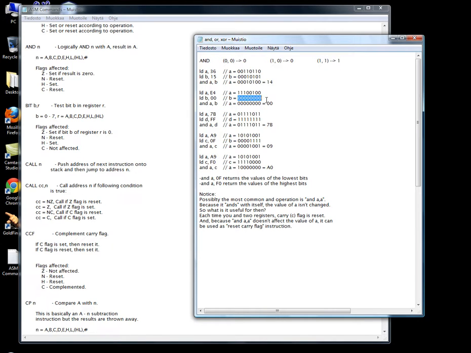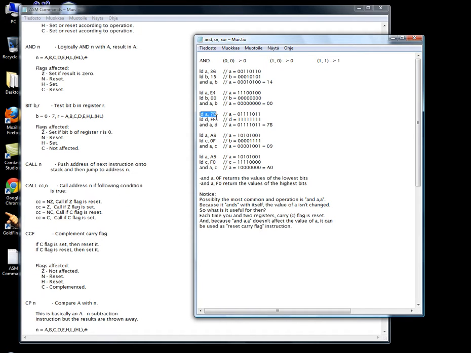If we AND with 00, the result is 00, of course, because if you AND anything with 0, the result is 0. ANDing two 0s together gives 0. ANDing 1 and 0 together gives 0. And ANDing two 1s gives 1.